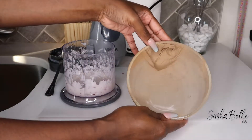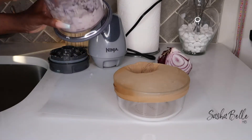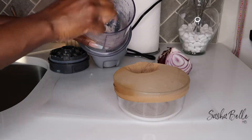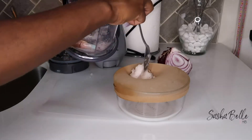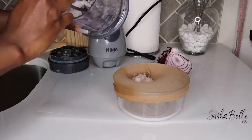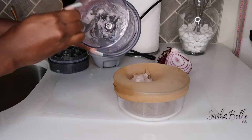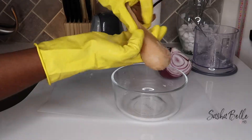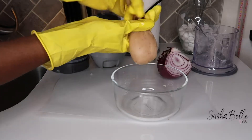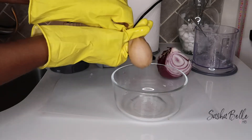I decided to place the stocking cap around the bowl because I couldn't see how I was going to hold it open in one hand and scoop the onions properly with the other. I just stretched it around the bowl and that little indentation worked out perfectly. I grabbed some dish gloves because there was no way I wanted to wring this out and have that scent on my fingers — it was so potent.